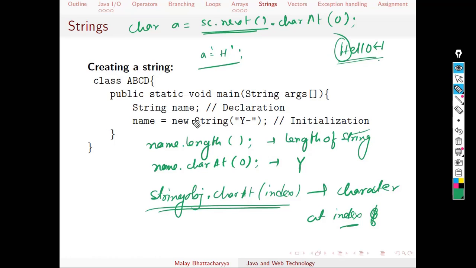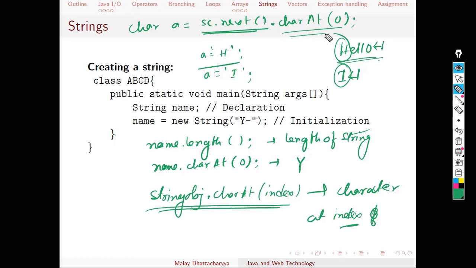So 0 is the starting index, so that's why it is returning the starting character that has been entered. So if someone has entered say I and then enter, a will be I. Okay, so that is why this particular extension needs to be used in case of the scanner class if you are trying to get a character input using a scanner class.